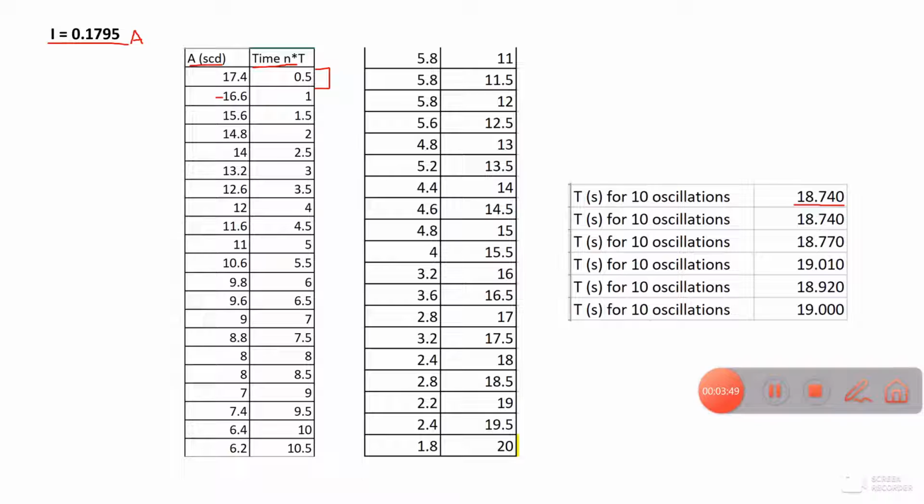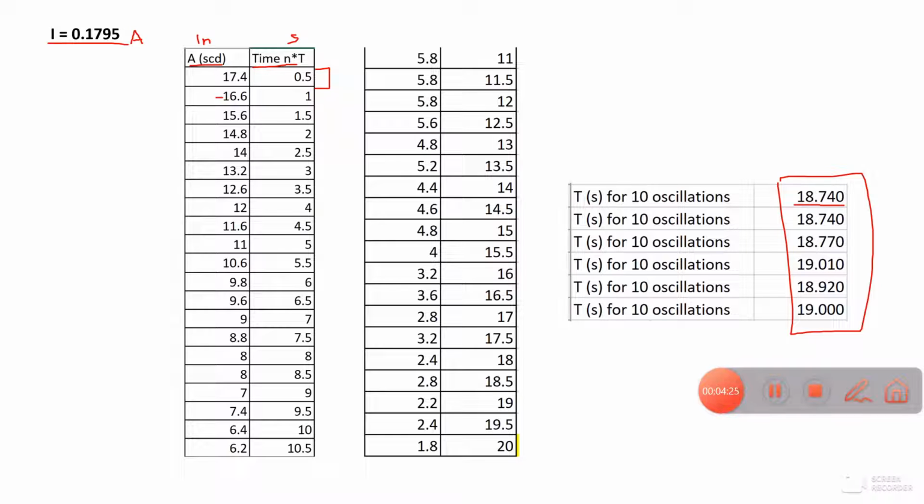In order to get the uncertainty of the time, we actually took the standard deviation of these values right here. So with this one, we can actually calculate the error bars. So basically, what we're going to do is plot the natural logarithm of this graph here as the y-axis, and time in seconds, not in periods, as the x-axis.